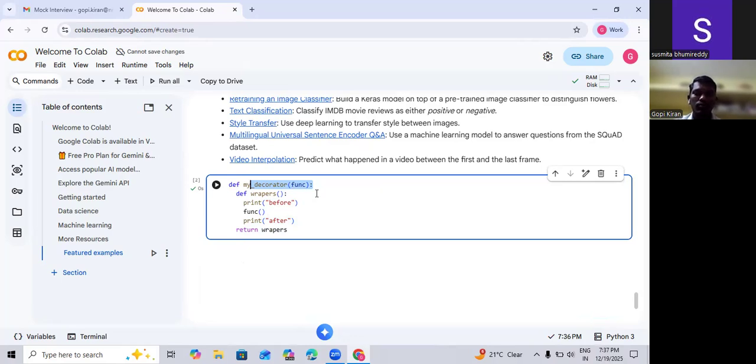Yeah, sure. List, tuple, set, and dictionary.